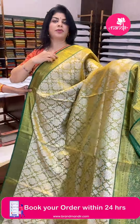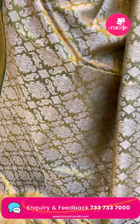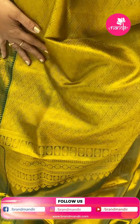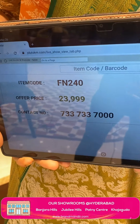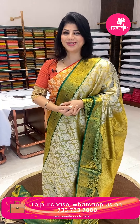Lovely. Next saree: green and gold tissue saree. Very lovely cross checks with leaves and floral buttas. Border in green colour with diamonds, intricate stripes, temples, florals and peacocks. Pallu self tissue pallu with cross checks and florals. Blouse self tissue blouse with border. Pricing: ₹23,999. FN 240 is the code. Take a screenshot, WhatsApp on 7337337000. For more collections visit www.brandmandir.com.